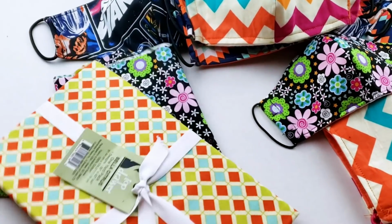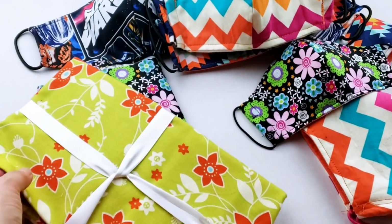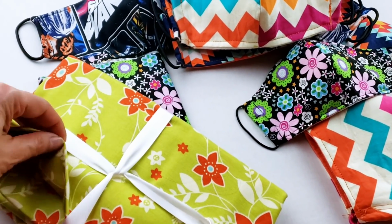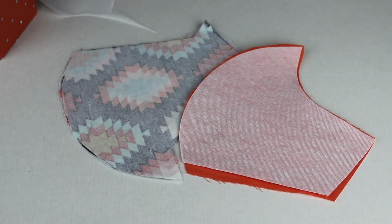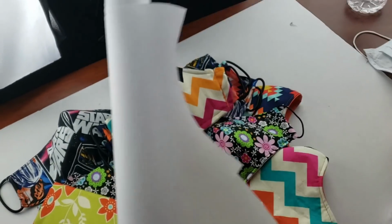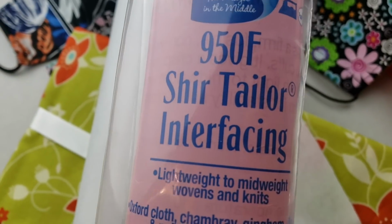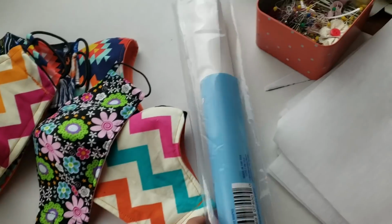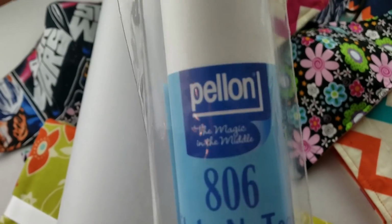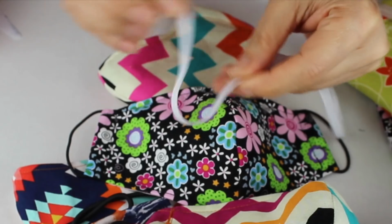100% cotton fabric. 4 pieces of 7 by 7 inches or 2 pieces of 7 by 14 folded in two. Fusible interfacing or stabilizer. 4 pieces of 7 by 7 inches or 2 pieces of 7 by 14 folded in two. You can buy these materials at Walmart, Amazon, Joann, Hobby Lobby, or any other craft store. They sell it by rolls or by the yard.